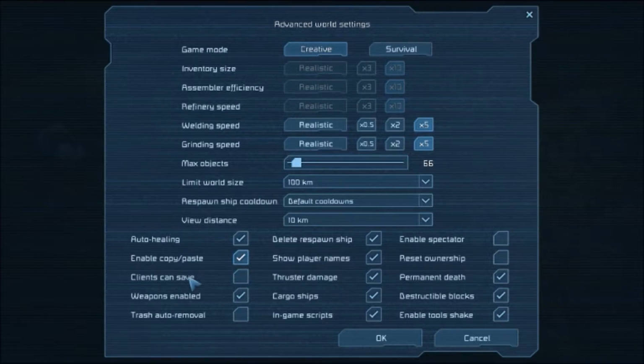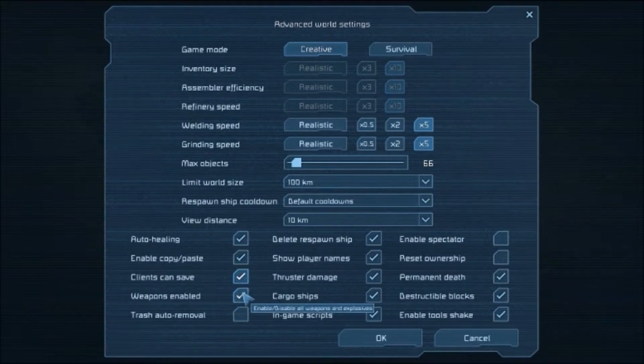This is, I believe, if you're on a server that the other people can save the server. I don't know, I just tend to put it on. It doesn't really matter that much, I guess.